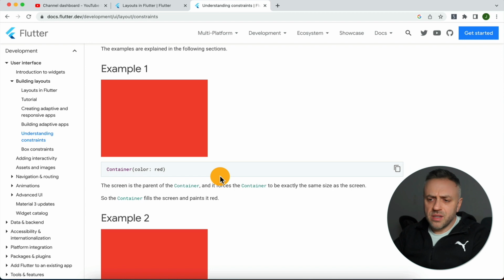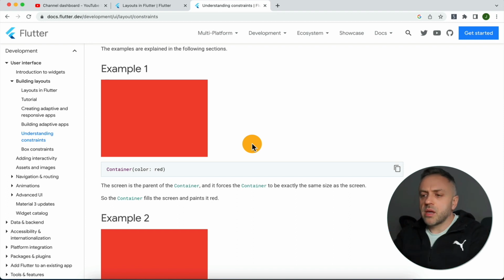They give you a ton of examples here. I believe it's something like 30 examples, but don't spend your time going over this. Just keep in the back of your mind that when you're creating these layouts, there's going to be situations where maybe your child wants to set a really big layout and the parent is constraining it.